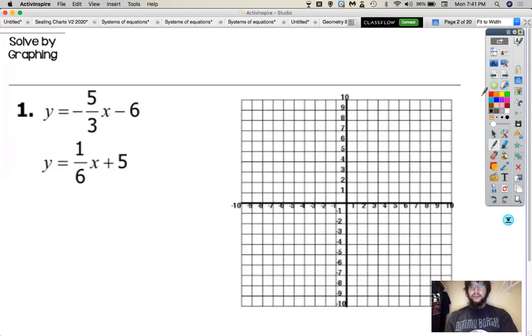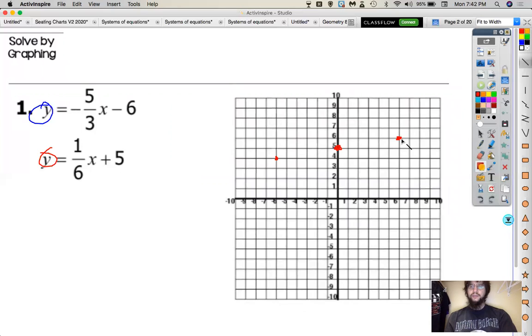So to do this, I'm going to color code my lines. This guy will be blue line, and this one will be red line. I'll start with red line. My y-intercept is 5. It's already in slope-intercept form for me. So that's my slope, my y-intercept. My slope is 1/6. So I can either go up 1 and right 6, or I could go down 1 and left 6. If I connect those dots with a line, that's my equation. Something like that.